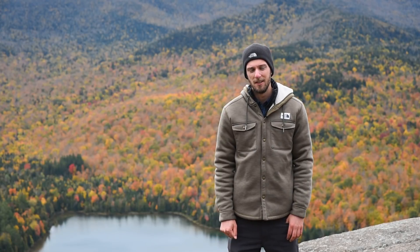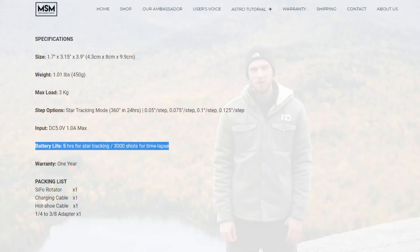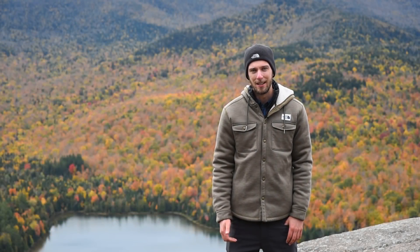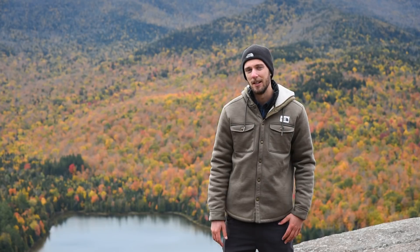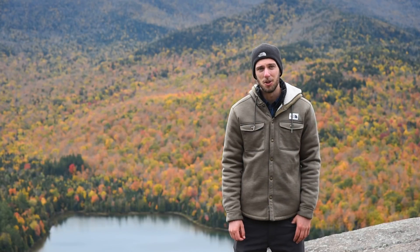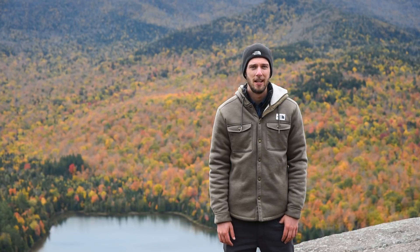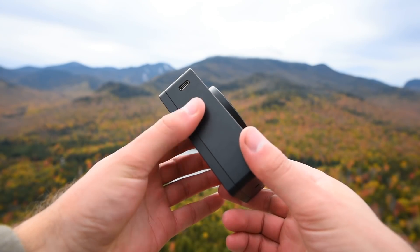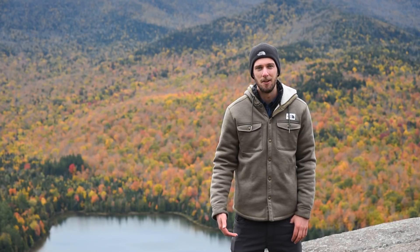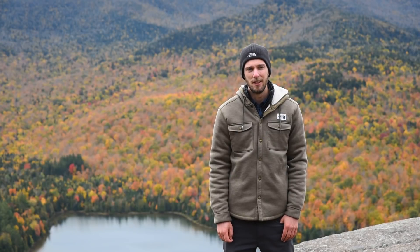I do have a few problems with the Move Shoot Move Tracker — it's not perfect. The first problem is with the battery life. According to their website and manual, it's only rated for five hours. This tracker is really designed for people going on hiking and backpacking trips, but if it only has a five-hour battery life, you'll probably also need to bring a small battery charger with you so you can recharge it after your first night of shooting. It has a USB-C port on the side, so you can plug it into any laptop or battery charger to recharge the internal battery. I'm glad it has a rechargeable battery, but it's kind of short in terms of battery life. The Skyguider Pro, for example, can shoot 20 hours with its built-in battery.